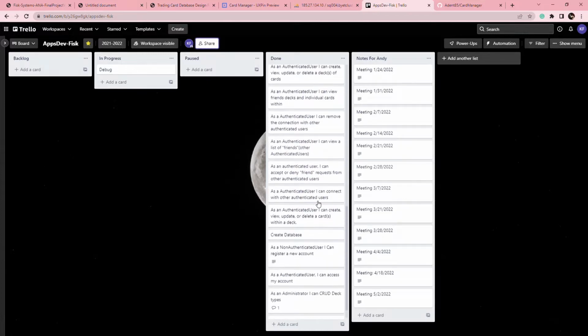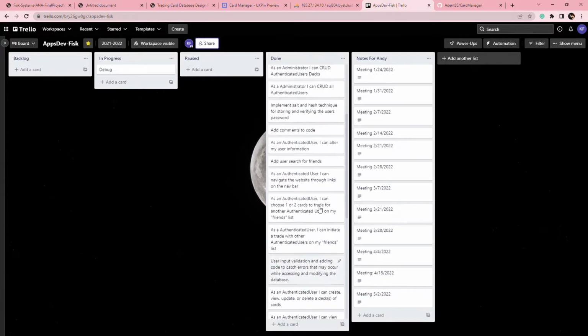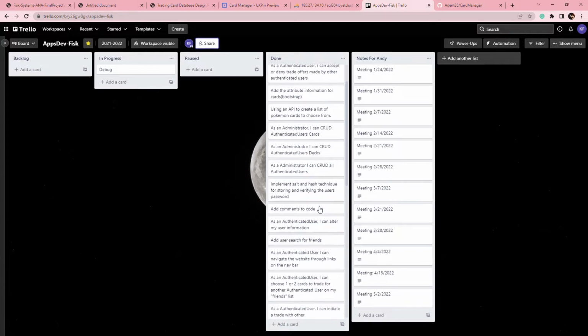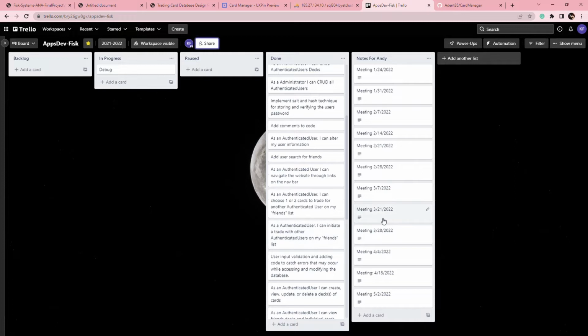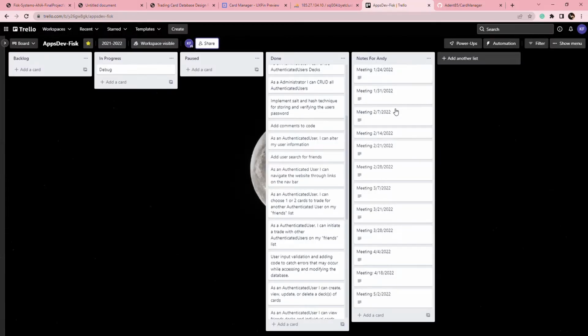I also added to this as I was developing, which I found to be invaluable for keeping myself on track and organized. When I would begin working on the project after being away, Trello allowed me to pick up where I had left off without having to use much time figuring out where that was. And that saved a lot of time. I also found the section that Andy filled out to be useful in keeping track of what was gone over in the meetings and remaining focused on the tasks discussed during the meetings.